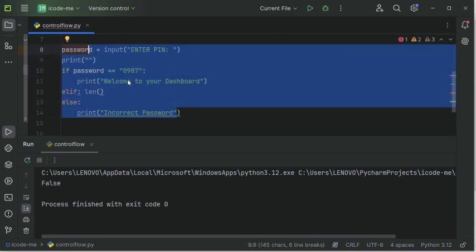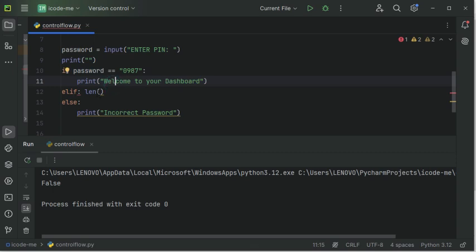All right, so what I want to do is, if the length of the password is, let's say, less than 4, sorry, less than or equal to, it shouldn't be less than 4, it should just be 4. The length of the password must equal 4, must be 4 digits. So elif, sorry, I used this here. Elif the length of the password equals 4 digits. Sorry, if it is not equal to 4 digits, let's use not equals here.